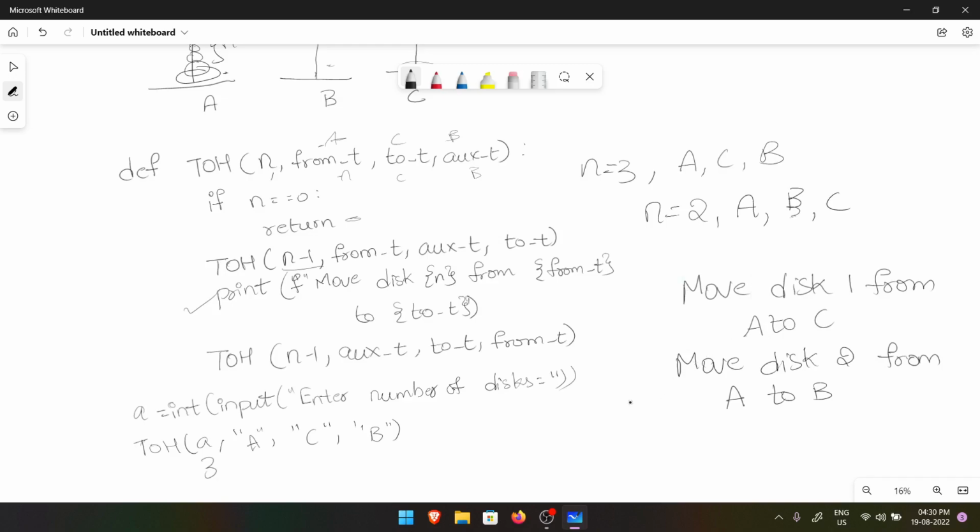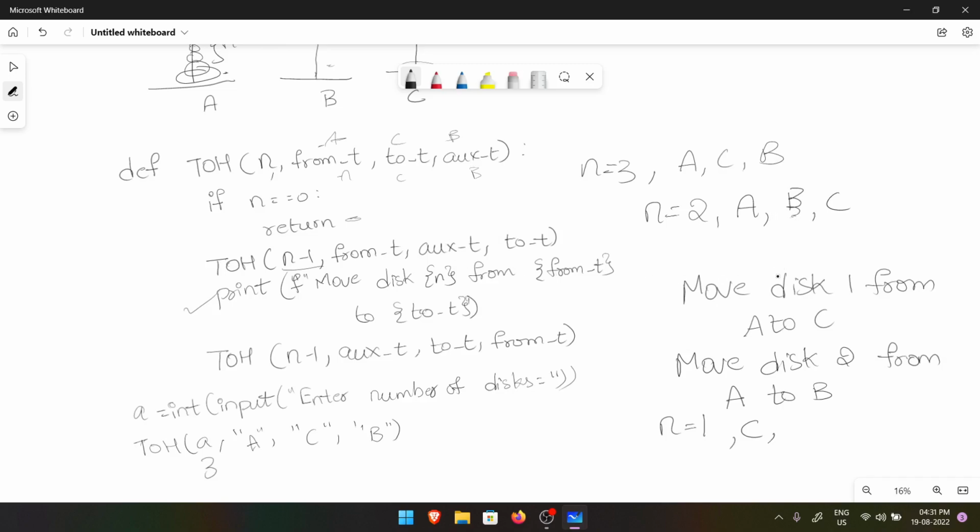Now the next step will be another stack frame where n is 1, and the from will be the auxiliary tower here. What's the auxiliary tower here? It's C. So from C to the what is the to here?